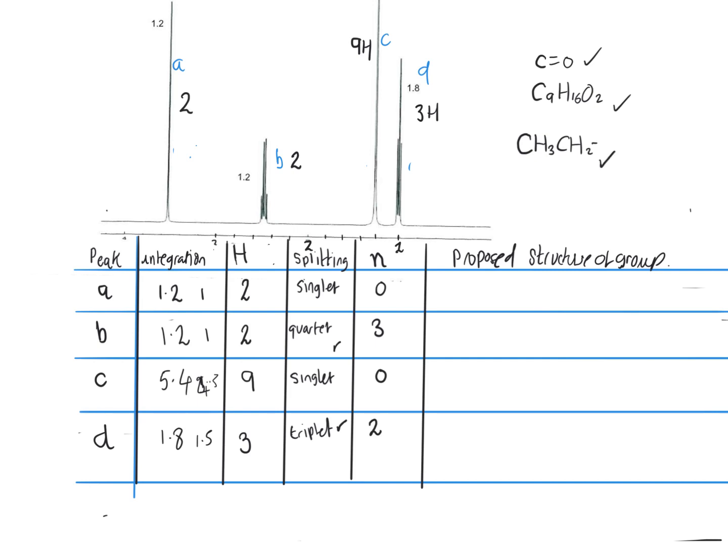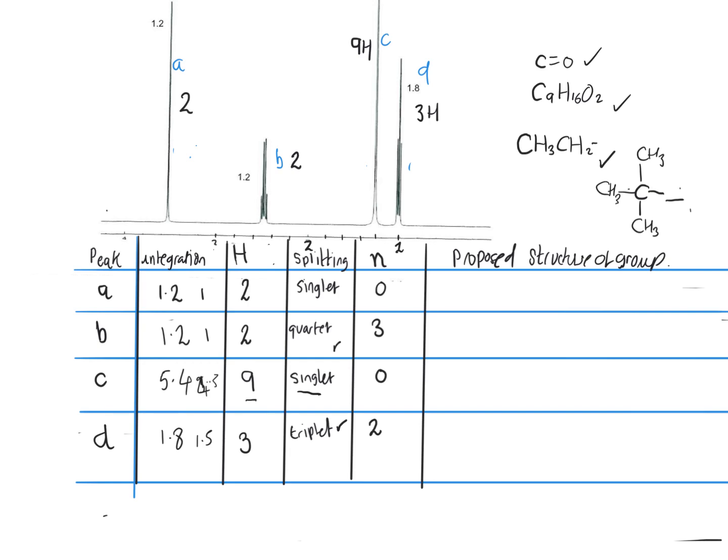And the other little trick that I taught you was if you have a singlet with 9 protons in it, that means that you have got a carbon atom with 3 methyl groups attached. All of the protons in these methyl groups are equivalent, and that is next to an atom that has got no other hydrogen atoms on it because it's not splitting. There is one really important piece of information that's missing here, and that is the chemical shift, because that will tell us the position of the proposed group in the molecule.